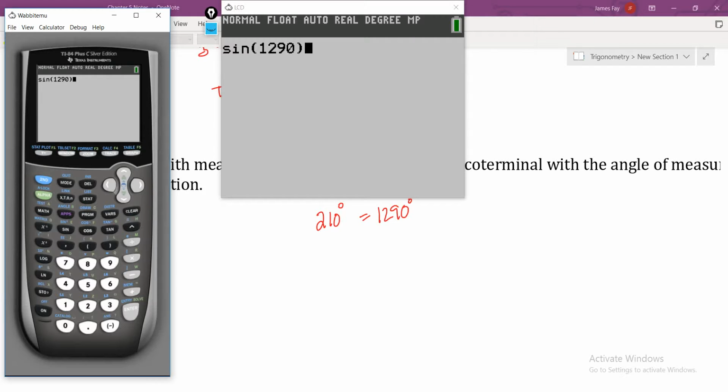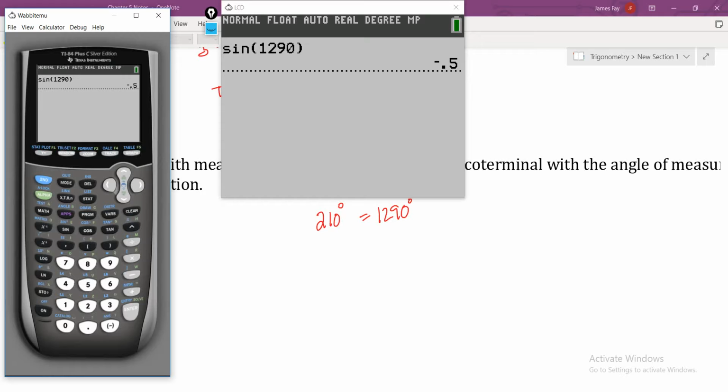Okay. And just because of what we're going to do eventually, and what I know and hopefully can convey to you eventually, if I ask what the sine of 210 is, we will know that the sine of 210 will be negative 0.5. Okay, negative 0.5. The sine of 1290, we find out, is the same, negative 0.5.